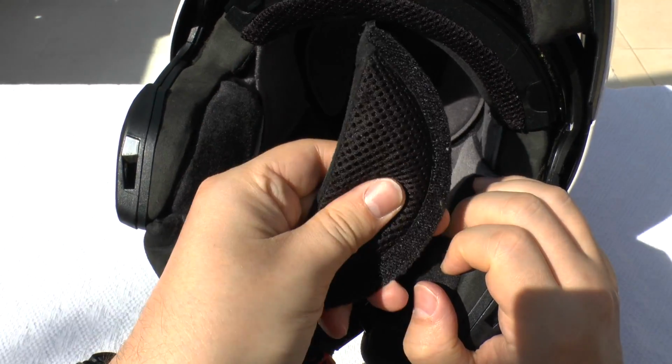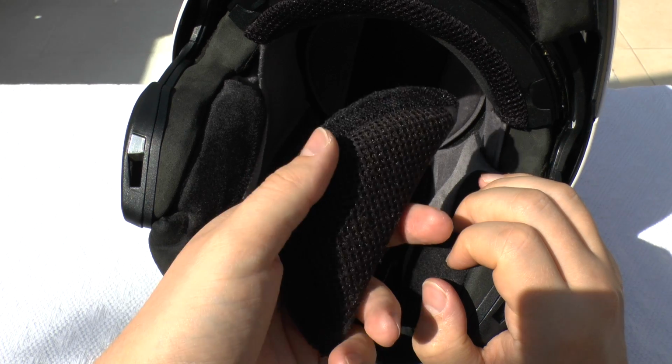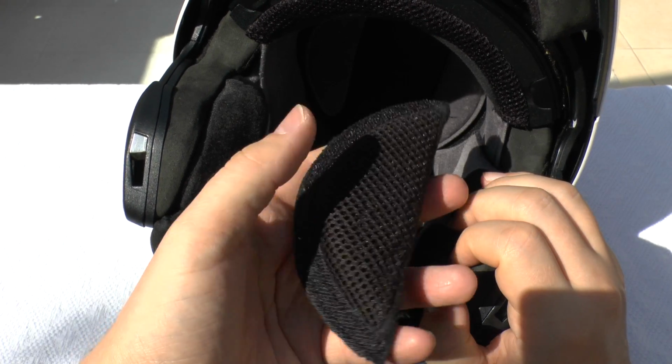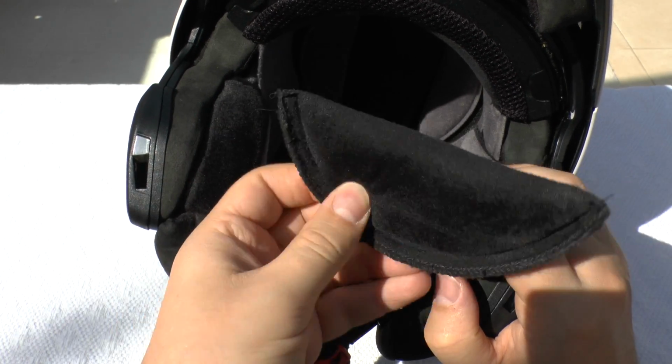You do get a spare chin spoiler, so after a year, depending on your usage, you might want to use the spare one that you've got and keep this as a spare. But that's up to you. Personally, I like to keep things lasting as long as I possibly can, so I'm going to keep this.